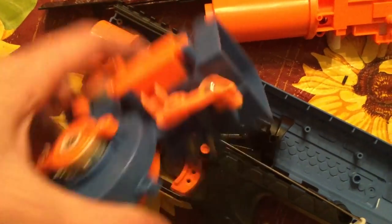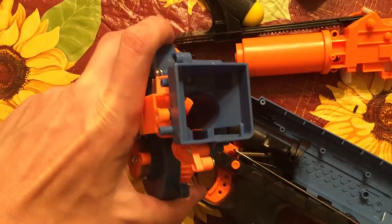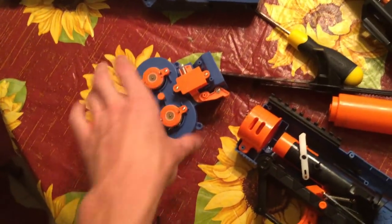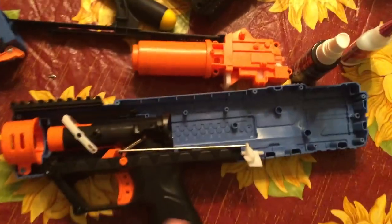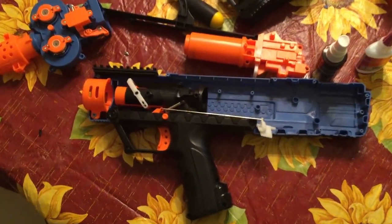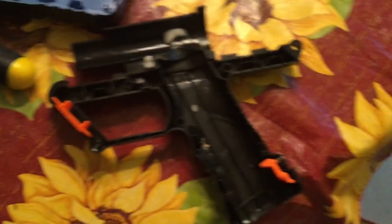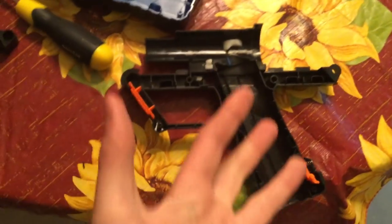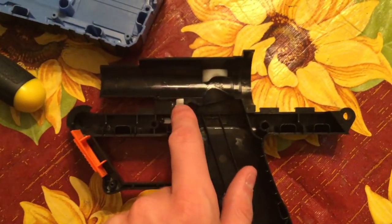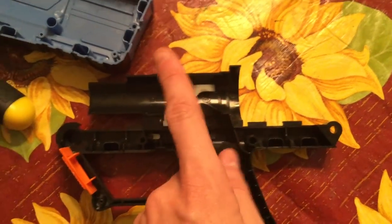I'm going to cut that bottom portion of the chamber off and print probably a small ramp that feeds balls in there. I might lose a ball or two capacity, but that's a small price to pay for a fully auto, potentially sidearm Rival blaster. So looking at this, this is the inside of the breech magazine handle assembly for the Apollo. I'm just going to be cutting with a scroll saw right across there so the magazine just sticks up and is on its own.